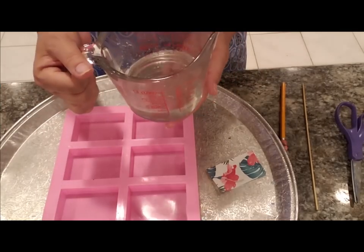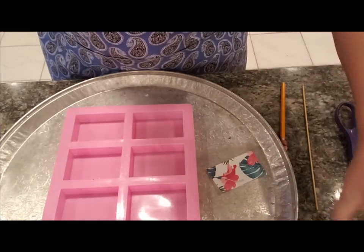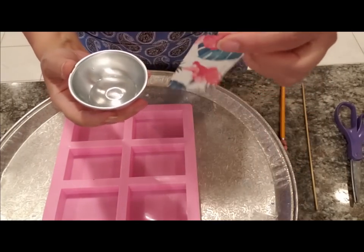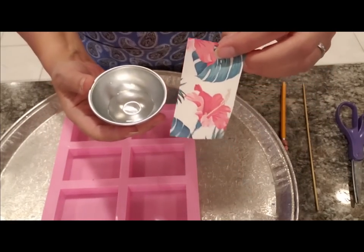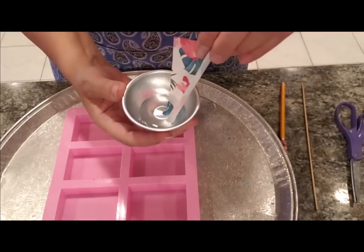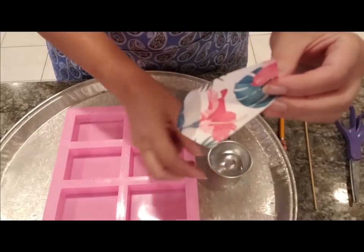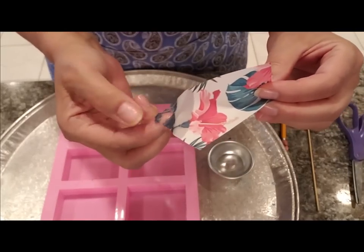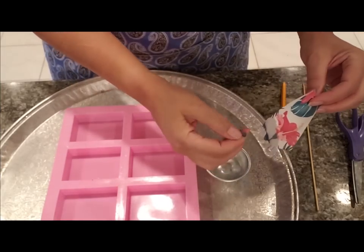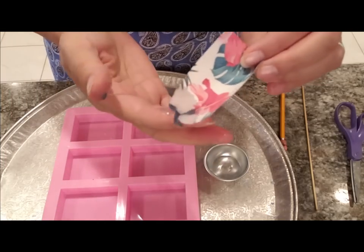Okay, so I have my melt and pour melted down. I'm gonna let it cool for just a little bit, but I kinda wanted to give you an example of what this is. This is my little bath bomb mold, and here is some of the paper that's the water soluble. I'm going to put it in the water, and then basically what happens is it just dissolves. I mean, it just goes away. And so that's the whole idea, is it's just going to wash out of your soap.